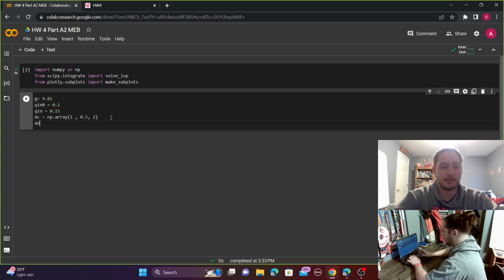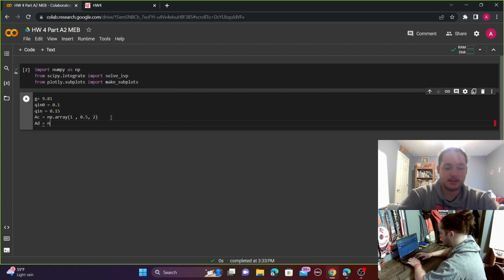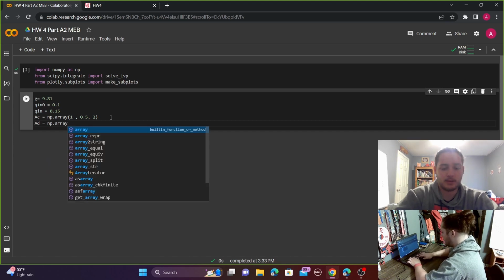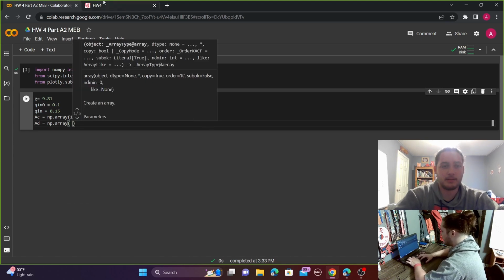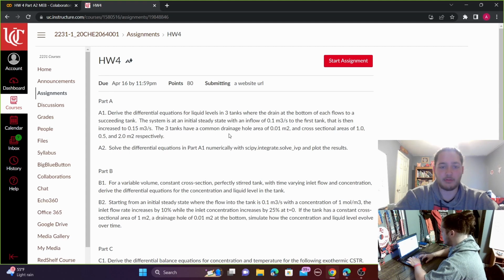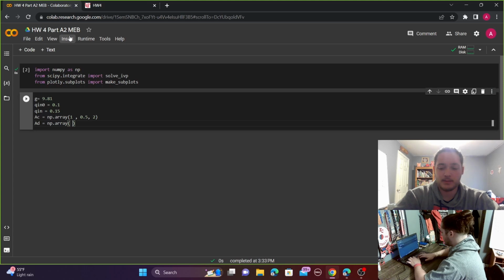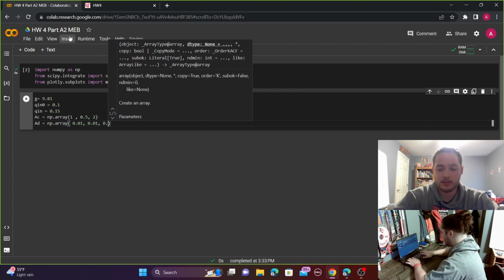So now we have our drainage hole area, and that is equal to np.array. And our three tanks have a common drainage hole area of 0.01. So we can just write 0.01, 0.01, 0.01.